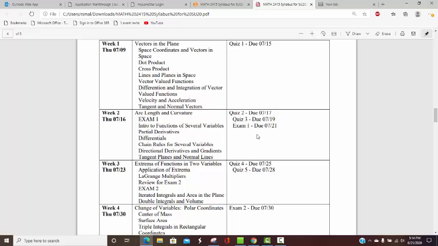Now, if I adjust any of those for whatever reason I feel necessary, let's say D2L went down for a day and I needed to postpone everything by 1 day, I will do that in what's called the D2L calendar, which I'll show you. I'm not going to go back and change this, but I will make an announcement about that. So you always need to be paying attention to the D2L announcements. I will mention, hey, quiz 4 is now due the next day. So I'm not going to mess with this. But this is accurate right now. If I have to change it, I will change it in D2L, not here.